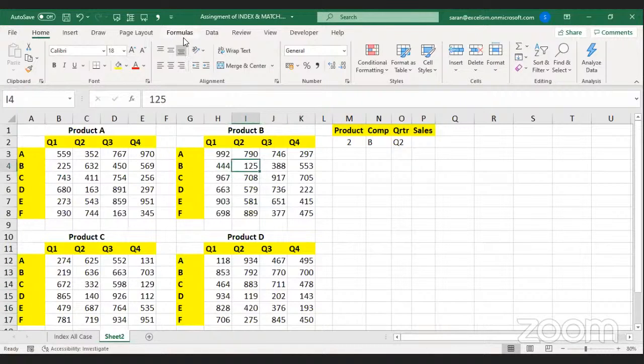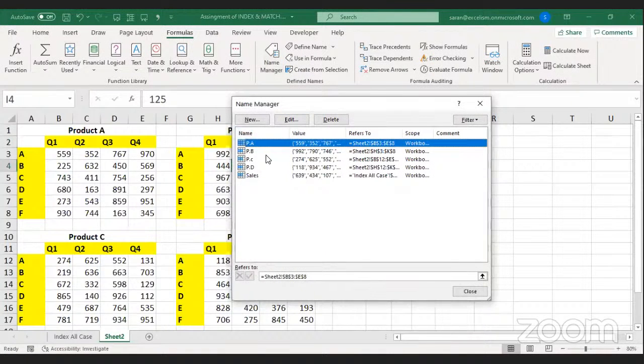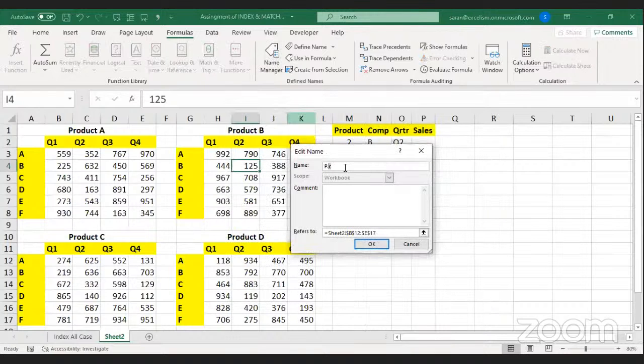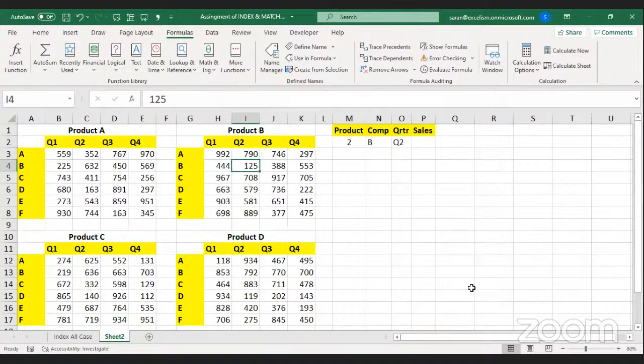The only place where I got the lowercase is P.C. So you can go to the Name Manager. You got this. Let me edit this. Instead of lowercase, let me put uppercase. But for your information, a defined name can be in any case. It's not case sensitive, but just for looking better, I converted it into uppercase.